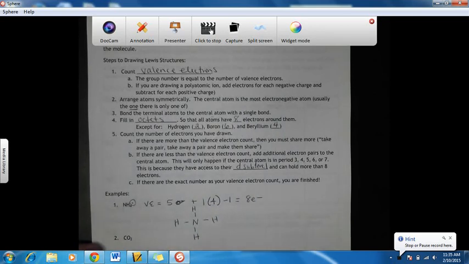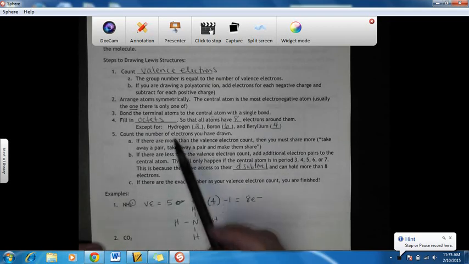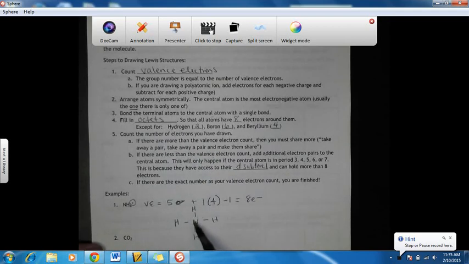Okay. Then we make sure everybody has an octet. So nitrogen has to have an octet. Now one line, this bond, represents 2 electrons. So we have 2, 4, 6, 8. So nitrogen has an octet. And then hydrogen doesn't need an octet, it just needs the 2. And here it's sharing those 2 with nitrogen. And so each of those hydrogens has 2 as well. We only had 8 valence electrons to use, and we've only used 8 in our drawing. So this is our final answer.